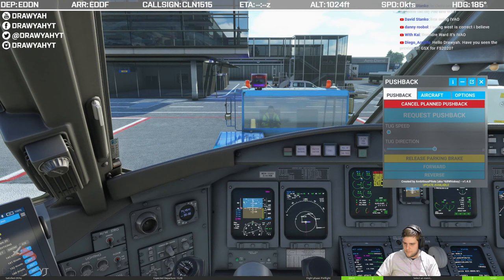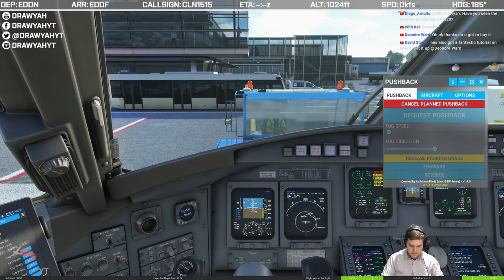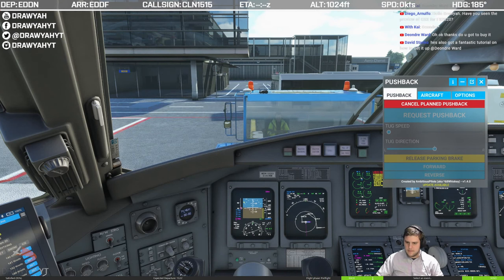Alternative, by the way, if we can't for some reason get into Frankfurt, we'll be down to Lima. Alternative for us will be Dusseldorf today.